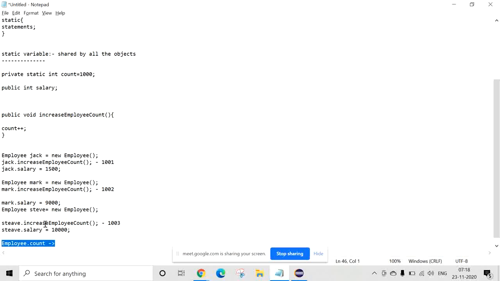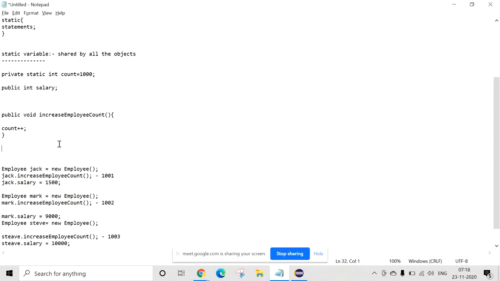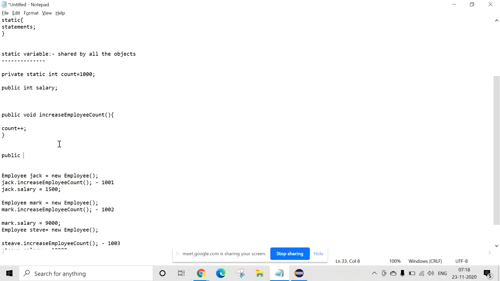That's why our main method is static, because for the main method you are not creating an object. The method is public static void main string arguments, right? So the method is a static method. That is why you are not creating an object for your static method. So the main method is also static, and this is the use of a static variable. And the static method, if I write one method, public static void, we'll say static method. The method name is static method.